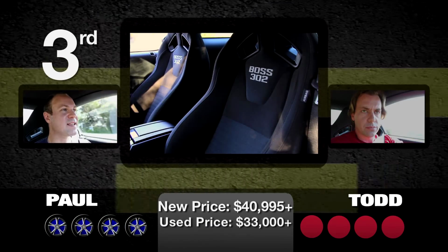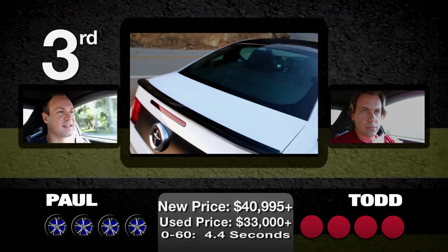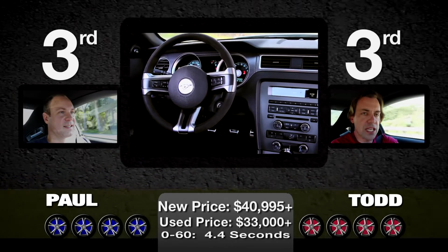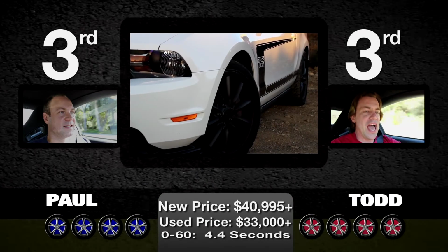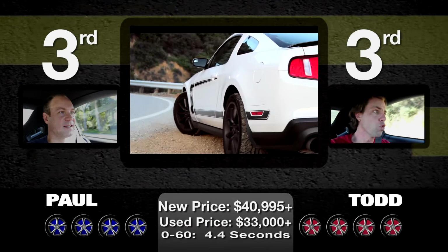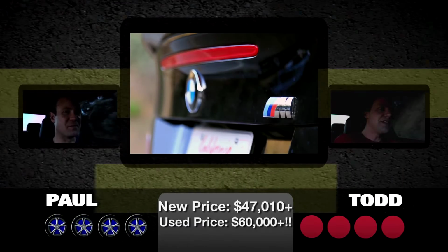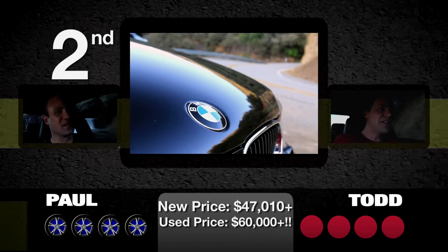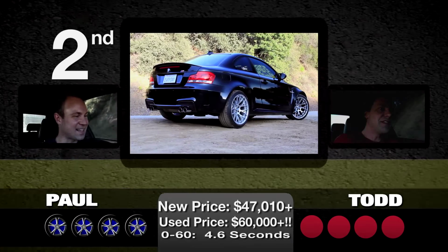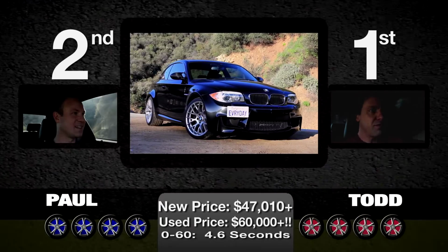The problem is BMW M3s and 1Ms exist. Ignore every version of the Mustang being made right now with the exception of the Boss 302. And if you want a Mustang, if you like muscle cars, run. Don't walk, run to the Boss 302. I knew BMW built great cars, and now I know they build great hot rods. What a fantastic little car. Yeah, this is a lot more active, and for me, that's quite a bit more fun.